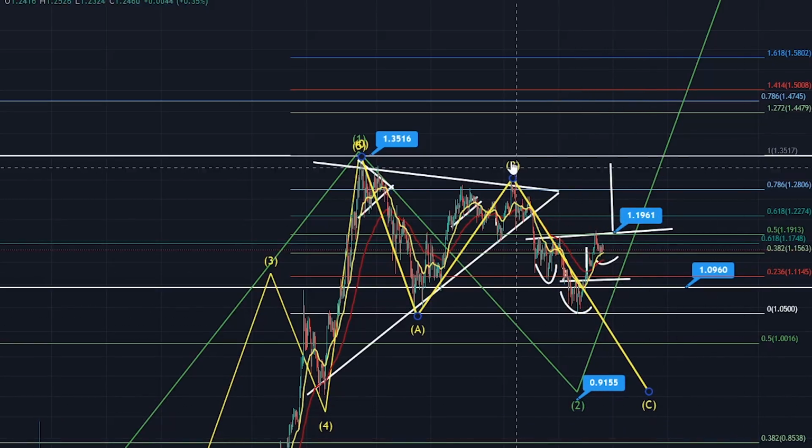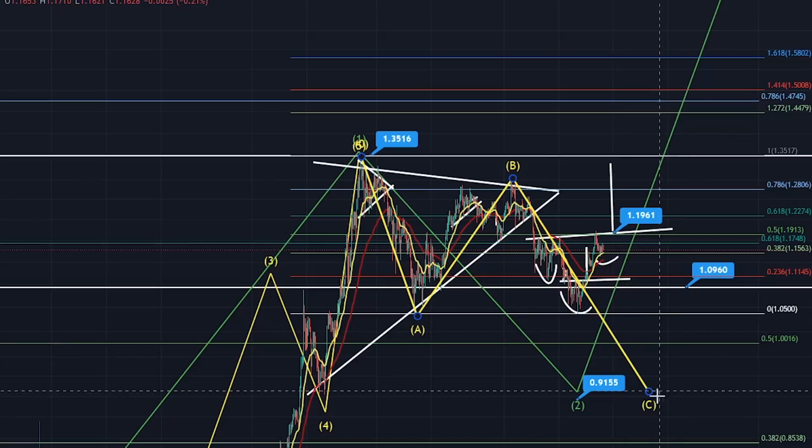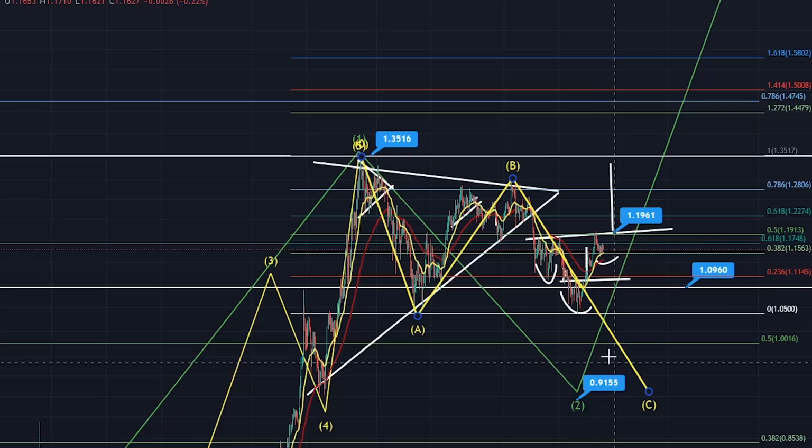Okay, and with it, like I said to you, it comes down in waveforms and eventually gets down there. Okay, so do anticipate that that is the destination at the moment that XRP is in, until it breaks this high at 1.35, and that is all I can tell you.